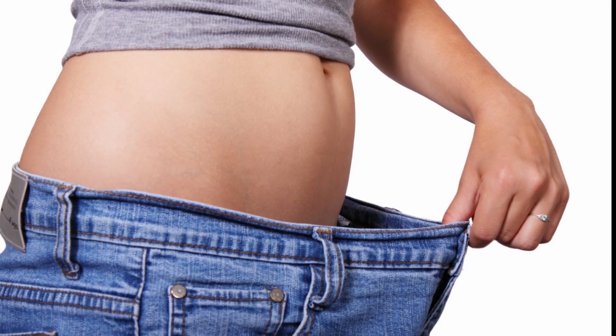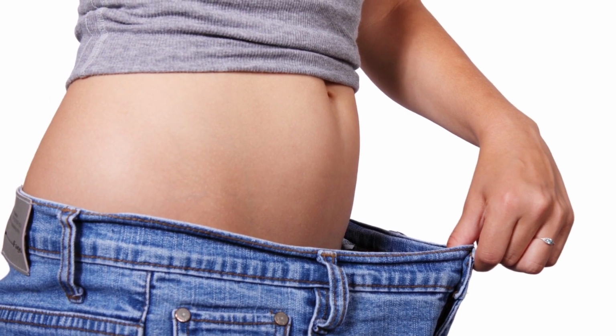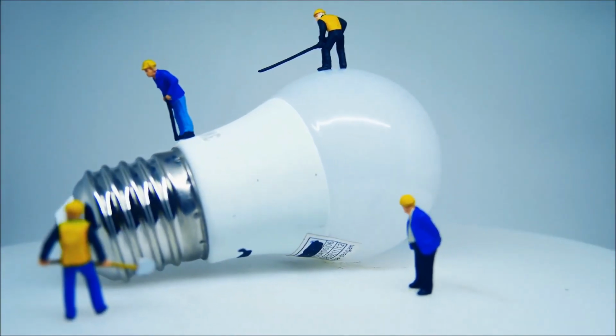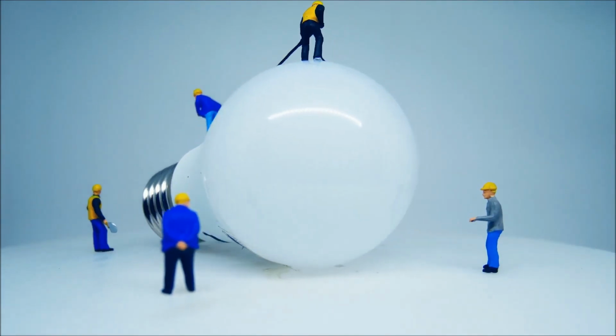I know, this sounds stupid and a lot of work, but hear me out. First off, have you ever wondered why people who have lost weight, especially those who have lost a lot of weight, tend to gain it back in the end? It's true that once you got fat, your body has certain adaptations, such as increasing the number of fat cells, and this tends to increase your weight even after you got thinner. But other than that, your body doesn't really have a magical memory of your previous weight.